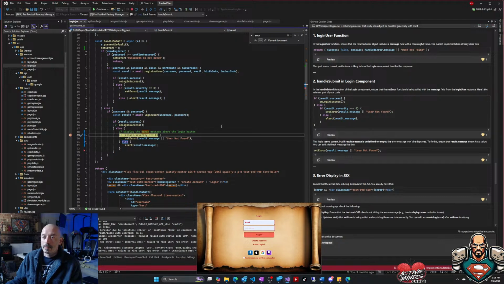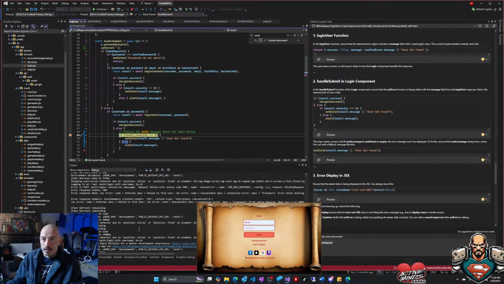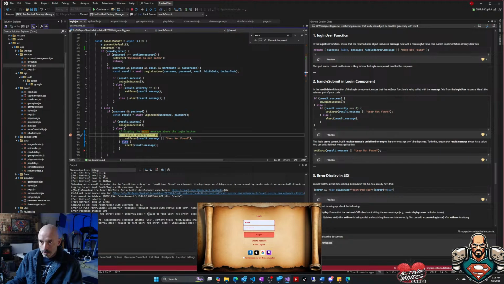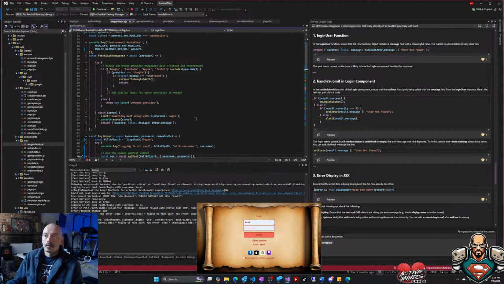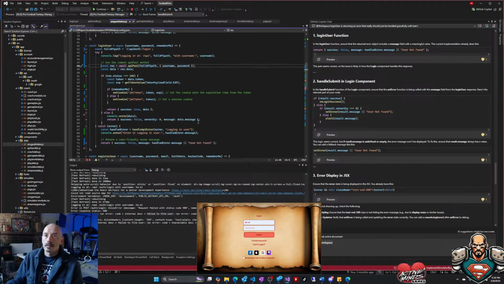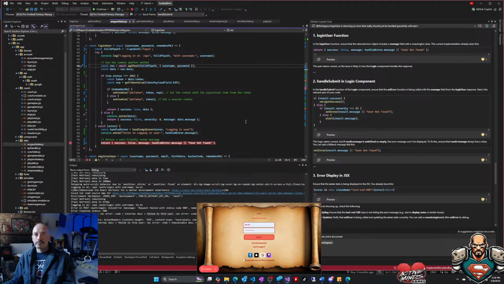Why do we have a result.message that's undefined, when in fact it should be printing out fail to find user? I think it's the wrong text. I think that's the problem. Let's go back to my auth and log in. Handled message. I guess I have to stop it right here. Find out what the heck it thinks it is. Now it shows up with the right thing.